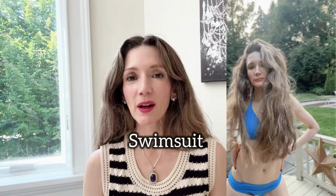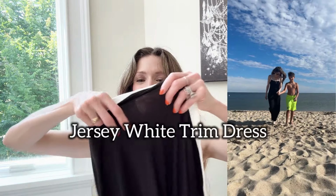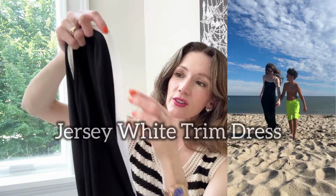They're really great. My first beach day, I wore a 2-piece swimsuit by Blanca that's in a beautiful periwinkle blue. Very, very comfortable. And then on top of that, I wore my trusty Amazon knit dress that I have right here. It's got a white trim that looks really elegant, and I like wearing these dresses to the beach because on Cape Cod, you have to prepare for cooler weather. Even though it might seem a little counterintuitive to wear a long maxi dress, there are moments where you're just like, wow, I am a little cold right now and I want to put something on. So I brought this as well as a little cardigan, which is another packing must.